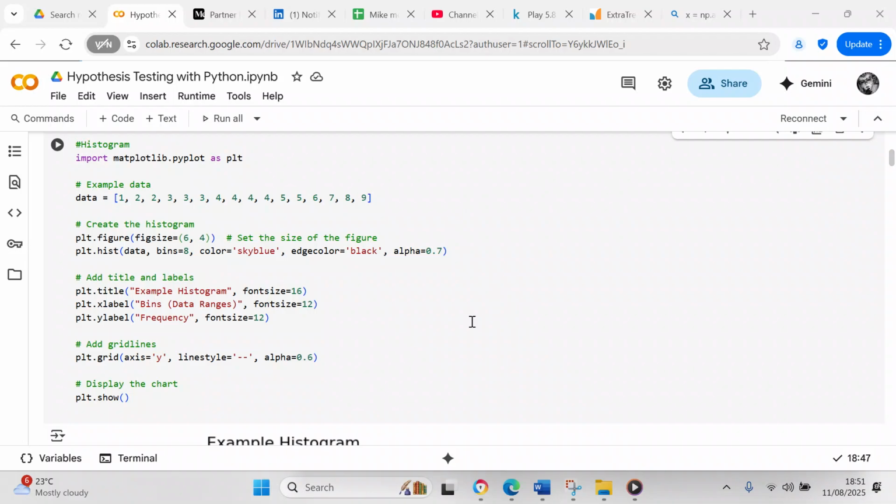The title is 'Example Histogram', font size 16. The x label is 'Bins (data ranges)', font size 12. The y label is 'Frequency', font size 12. We're going to add grid lines: plt.grid(axis='y', linestyle='--', alpha=0.6). And then we're going to show the histogram with plt.show.